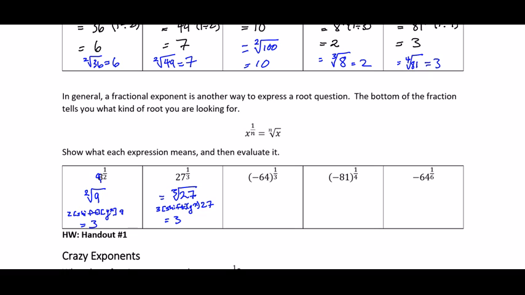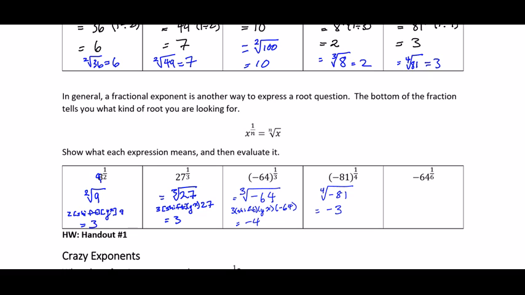Now, this next problem here, -64 to the 1/3, in order to punch that in your calculator, you actually have to put the bracket. So for you, you're going to put 3 root -64. On your calculator, you would write 3 shift y to the x, times, in brackets, negative 64. And you would end up with negative 4. Do the same for the next one here, negative 81 to the 1/4. So we're going to have the 4th root of negative 81. Punch that in your calculator and you're going to get negative 3.